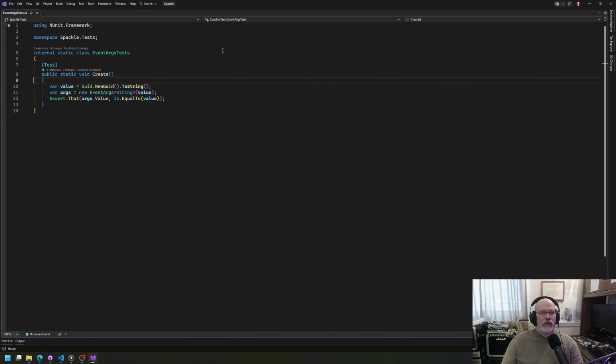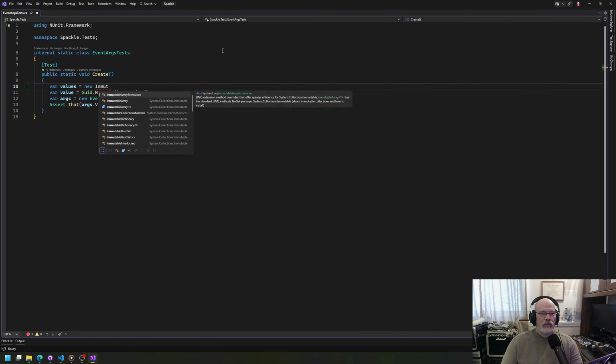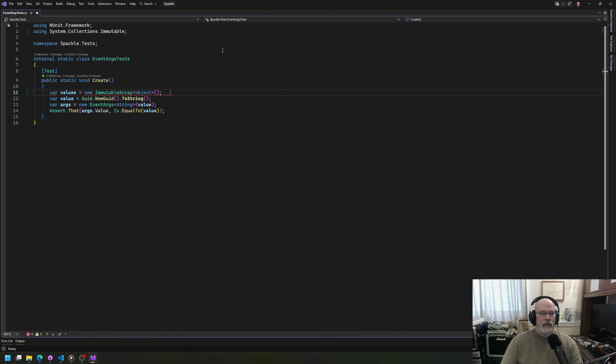Does things like var values is equal to mutable array. I don't care if it's an object. values.add range. Yes, it does. Do we have it for mutable dictionary?